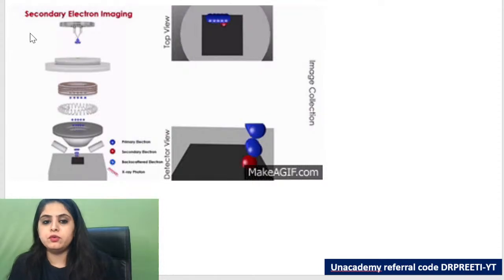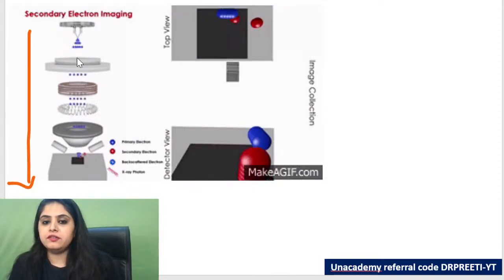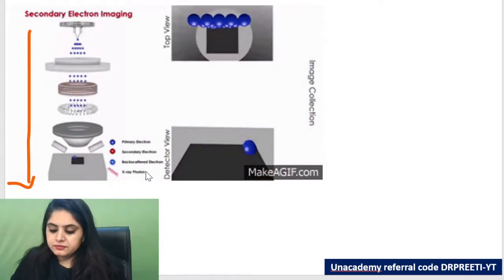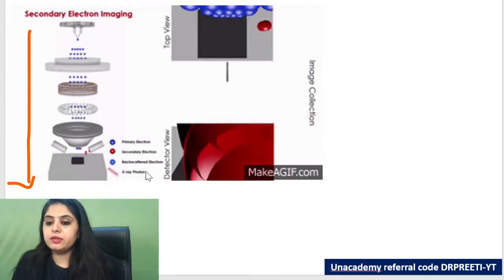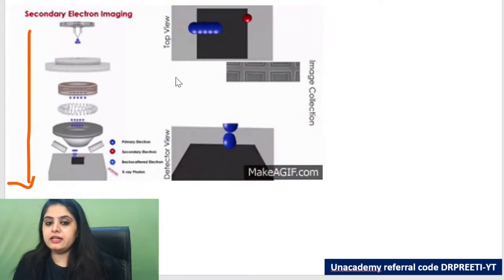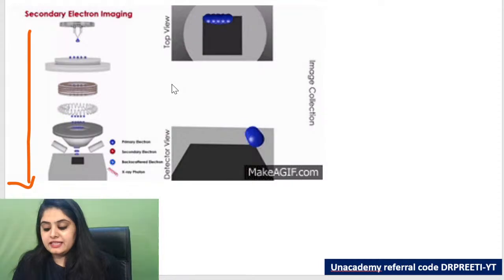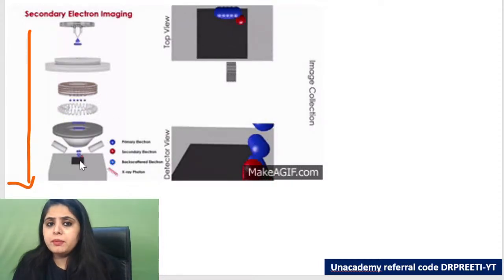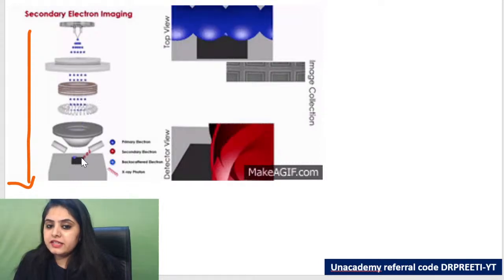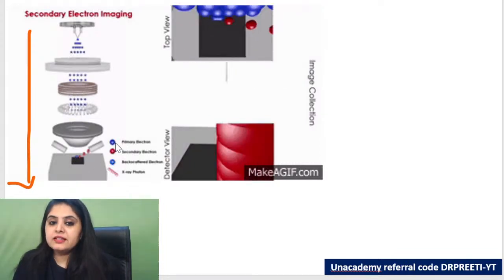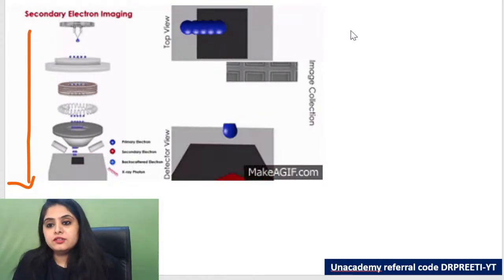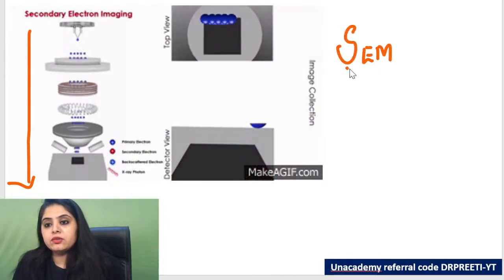Which one does this look like? Focus on this and see. Electrons are falling and then going somewhere. What is this looking like? TEM or SEM? What is this looking like, guys? So you've got electrons which are falling and then they are getting scattered. Yes, can't you see, guys? Look at the lower part of this GIF, the lower part of the image. Electrons are falling and from the surface they are getting scattered. Can you see that? Yes. So scattering reminds you of SEM. So this is most likely scanning electron microscope.